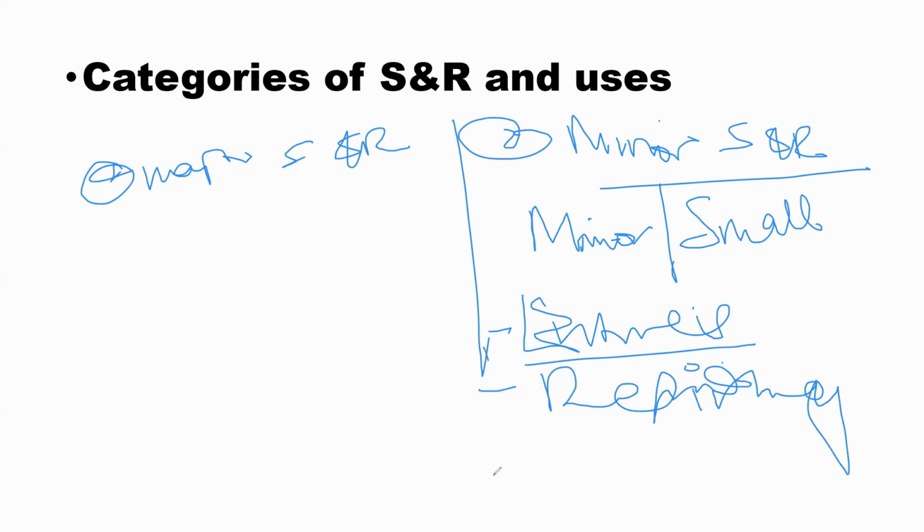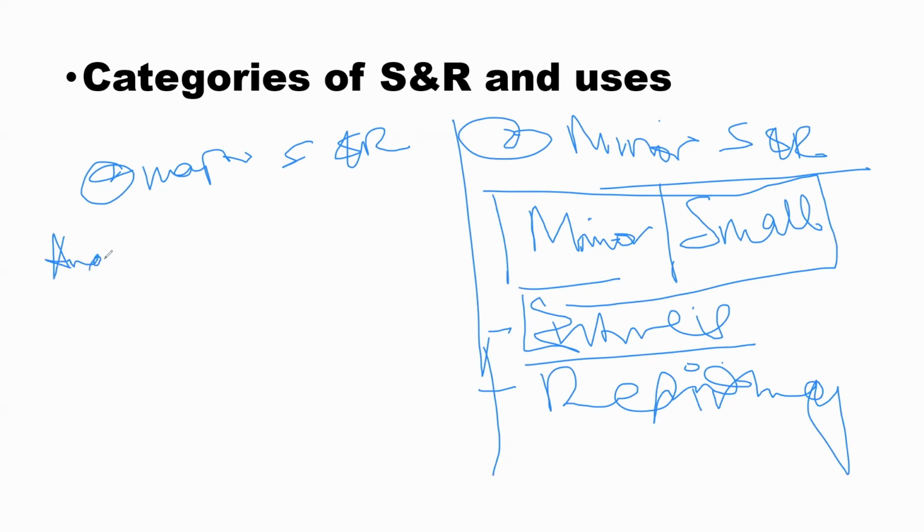So if you draw your support and resistance levels in entry timeframes, they are called minor support and resistance levels, or you call them minor demand and supply levels. So these are the two categories of support and resistance, and also you've looked at their uses. The one in major timeframes, we are using them for analysis, and this analysis in the analysis timeframes is giving us our area of interest.